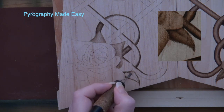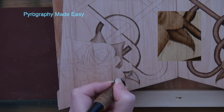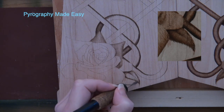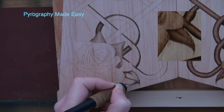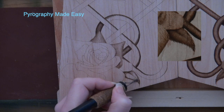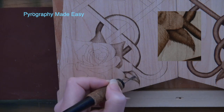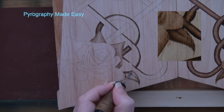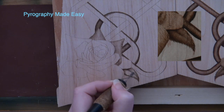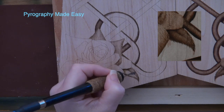I am using a little bit of circular motion, but mostly I am using uniform strokes. The uniform strokes are nothing more than lines or bands of color burned so that they are uniform in color. Concentrate the color along the edges of the leaf. I like to work on one half of the leaf at a time. I give each half an initial layer of color and then begin the reburning process to darken up the leaf.